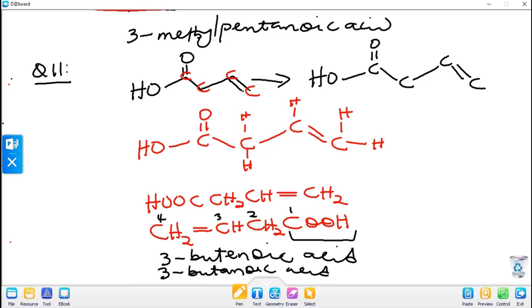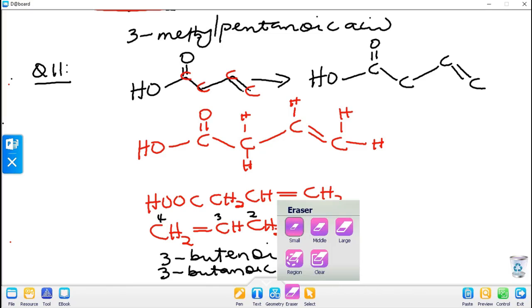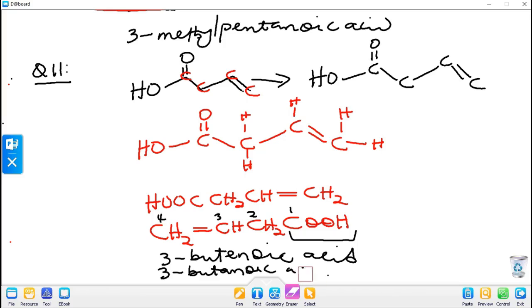Are you seeing that? So because of that, we ought to understand. I just want us to be clear. Alkanes don't have double bonds. So this tells us that the compound is an alkene, but it is an alkenoic acid with a double bond. And that is why its name is 3-butenoic acid. So that is our answer to that compound. So having seen that, let us take a look.